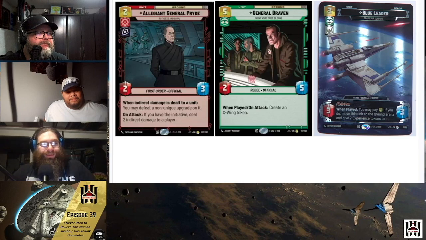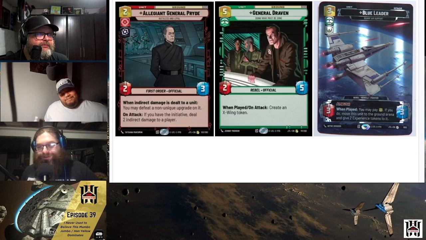I'll go with the very easy choice of Blue Leader. And sticking to their theme they did with the Green Squadron A-Wing, Blue Leader is a green card. Green Hero, it costs 3. It is a 3/3 with Ambush. It does have the Rebel tag as well, which is really nice.